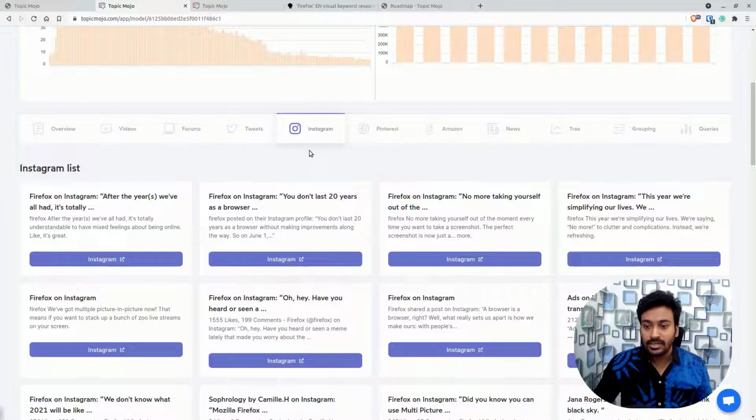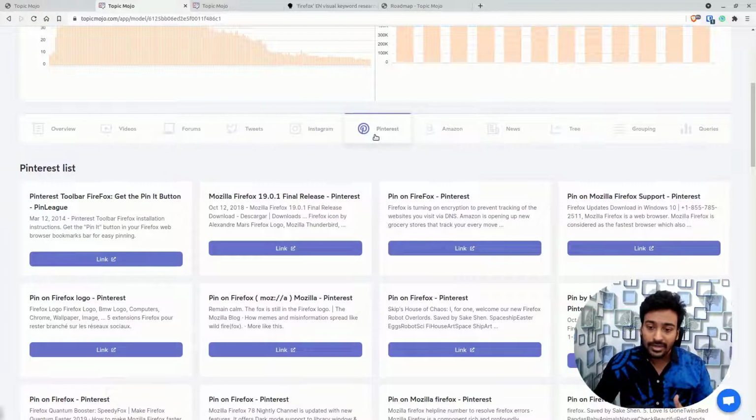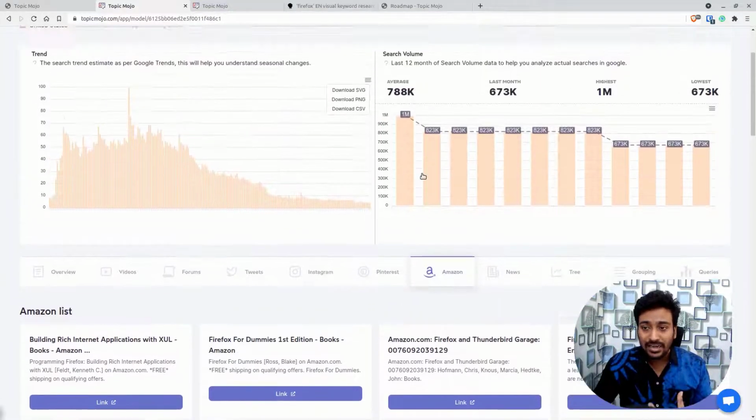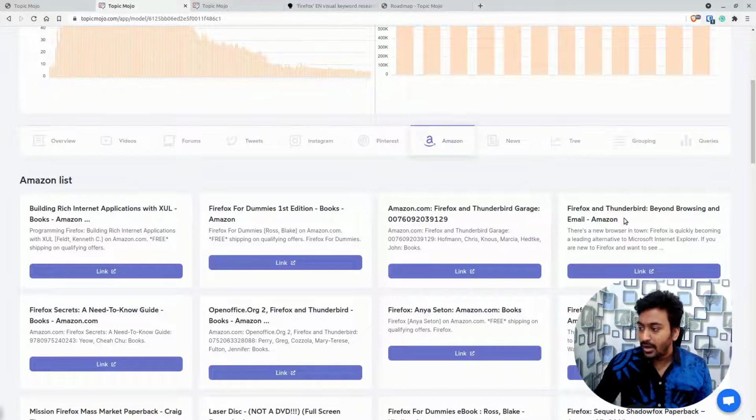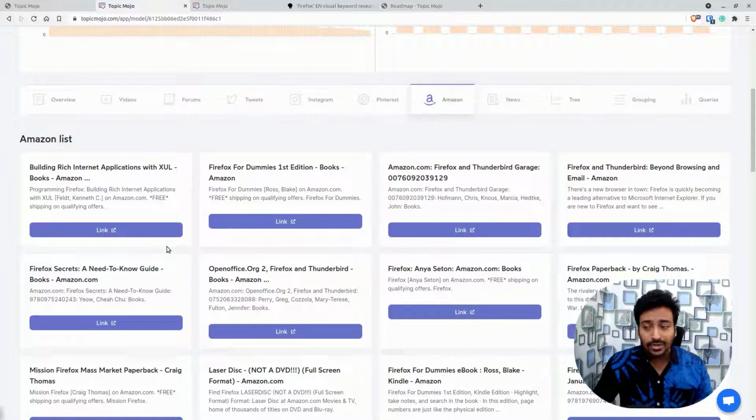Instagram, again the same concept. Now it's bringing me all the data from Instagram with the link. Again, another one, Pinterest, gives me a link and what pins are available within Pinterest. Basically, depending on the niche, you might feel some social media are much more important for you depending on your need. Amazon is where, if it finds any related products for this particular keyword, it will show you. For example, it found some books regarding Firefox. So if you are doing physical product research, it might show you physical product options, probably to promote them or to find out what people are purchasing in this particular niche.